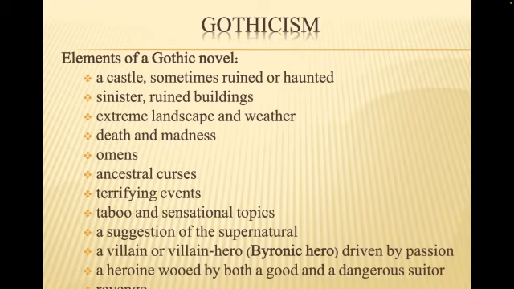A taboo or sensational topic of the time period would be a married woman wanting property rights. There's always a hint or a suggestion of the supernatural, and there's always going to be a villain or a Byronic hero, the villain hero that is driven by passion. There has to be a heroine who is wooed by both a good and a dangerous suitor, and a very classic element of Gothic revenge.